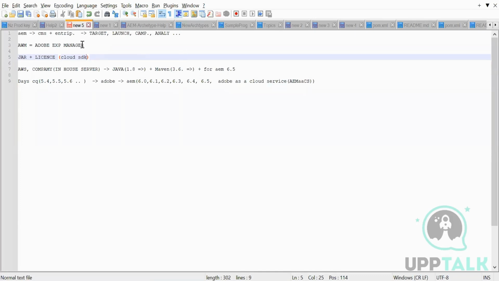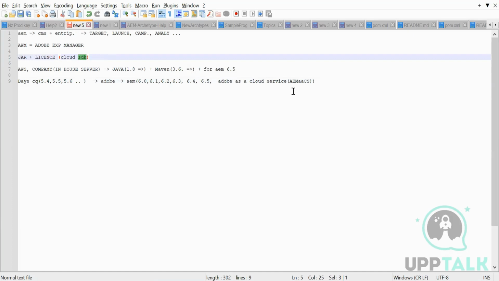That also you do the same way. You have to set up the jar, you have to set up Maven, and then of course, instead of AEM 6.5, you will set up the SDK. The SDK is similar to Adobe as a Cloud service. If any newer feature has been brought after 6.5 to Adobe as a Cloud, that SDK will have it. Otherwise, everything is the same.